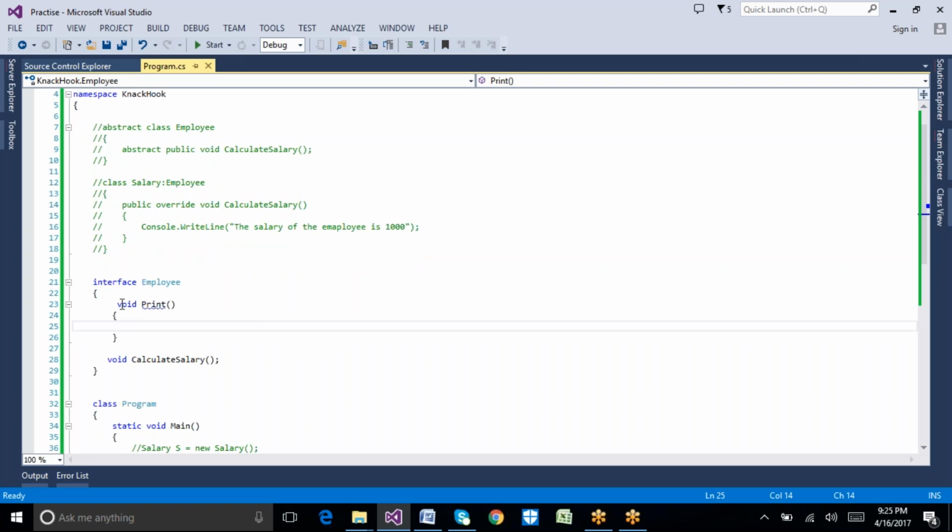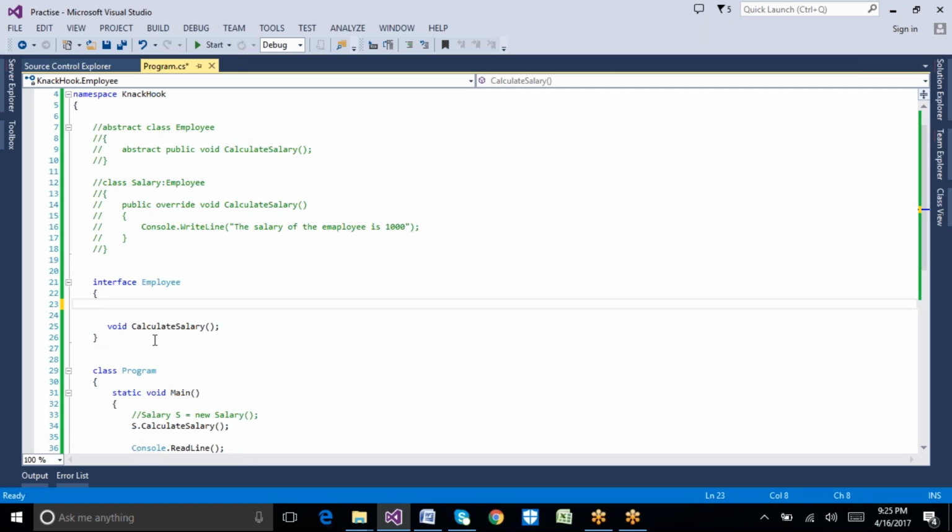So what it means is an interface always has abstract methods only. Inside the interface, it is not possible to create normal methods. It only takes abstract methods. So how can we inherit the interface? Same way.